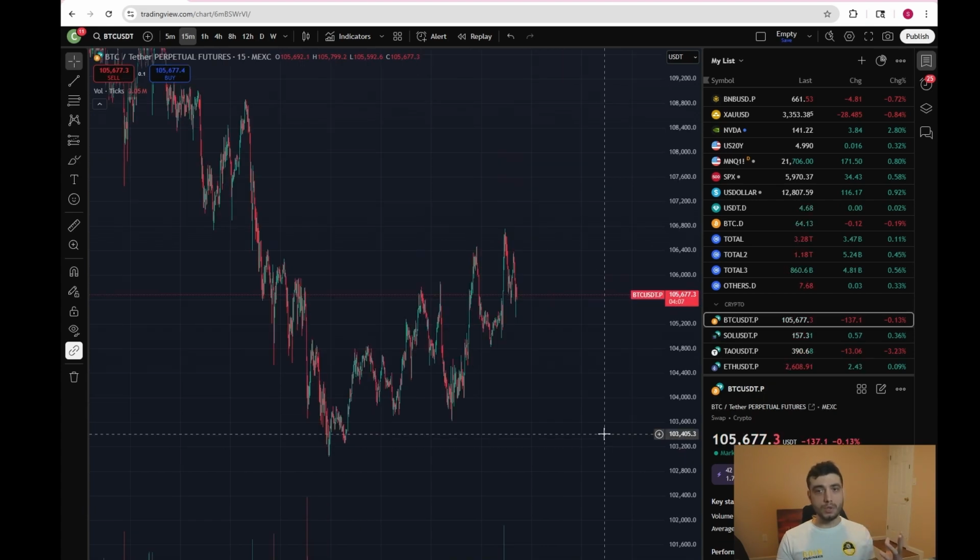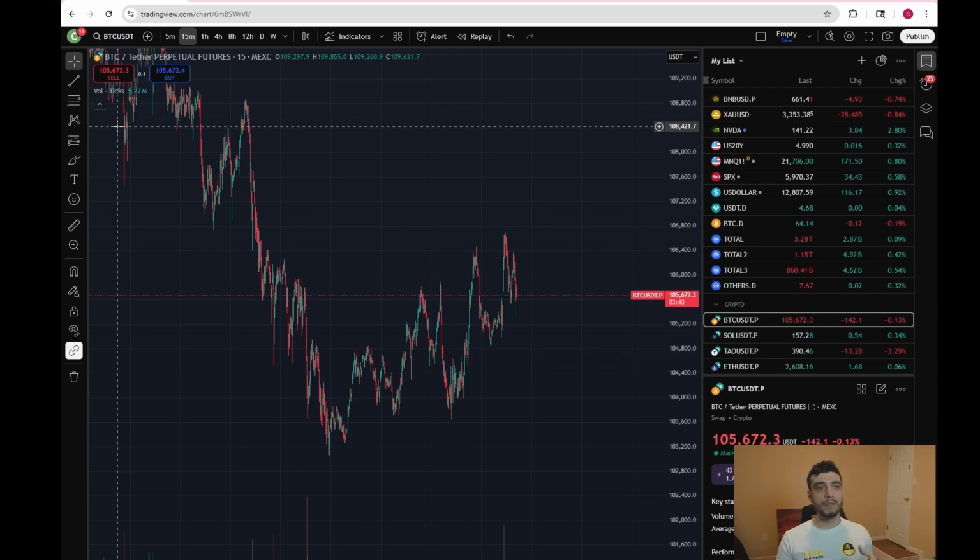So I have my Bitcoin chart pulled up over here. What I'm first going to do is show you guys the tools that I'll be using in this video. The first one is the trend line over here on the top left, if you guys can see this. And if you guys don't have access to TradingView, which I did mention in some of my previous videos on how to use it on mobile, currently I'm using it on the desktop, you guys can go ahead and sign up to TradingView. I will be leaving a link down in the description.